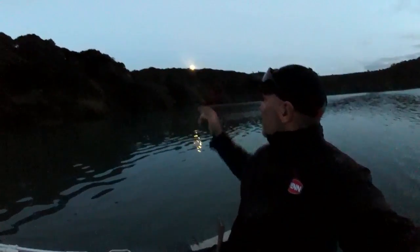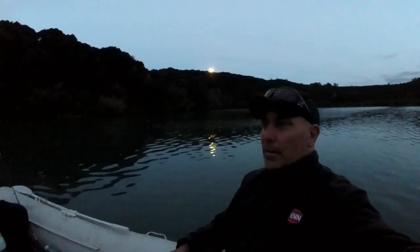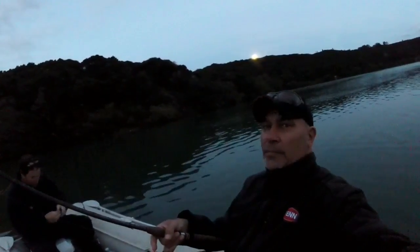It's dark. Moon's coming up, and the fish are just starting to come on the boat. Another nice fish. Darren hooked up again, another nice little snapper there. Probably around what, 45 centimetres? 40-45. That's why it felt so good.